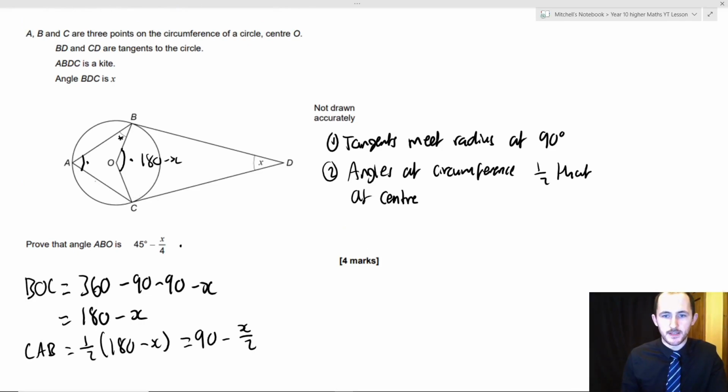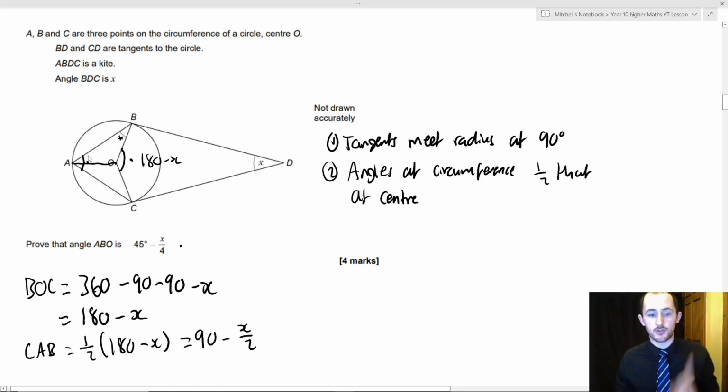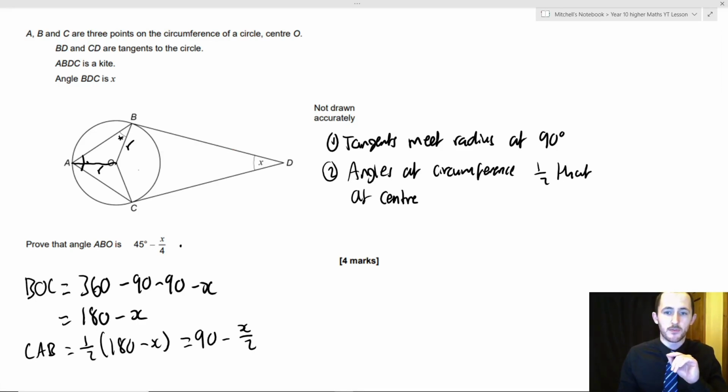if I draw a line straight through this, okay, this angle is the same as this angle because it's an isosceles triangle. Okay, so if I clear this up a little bit, let me just delete some of the lines just to make it super clear. If I clear this up a bit, these lines here are both the radius. So it's an isosceles triangle, so the angle at B is going to be the same as this angle, right? And this angle is half of this.